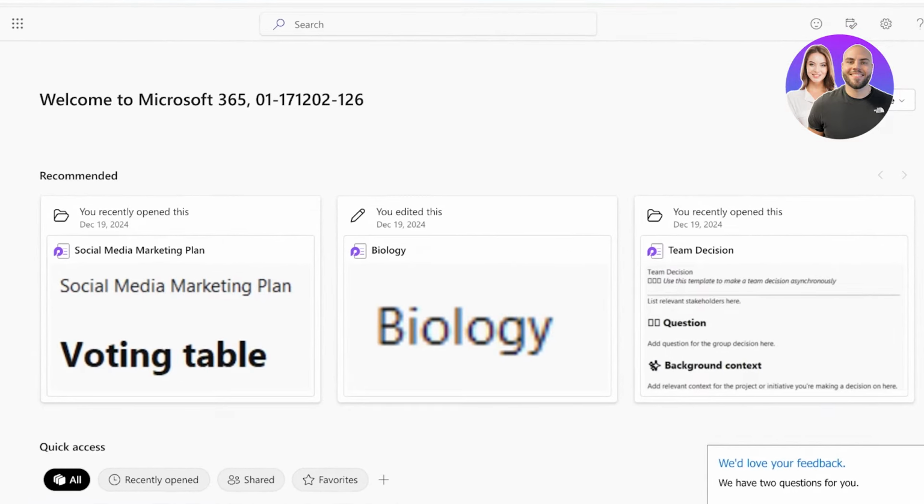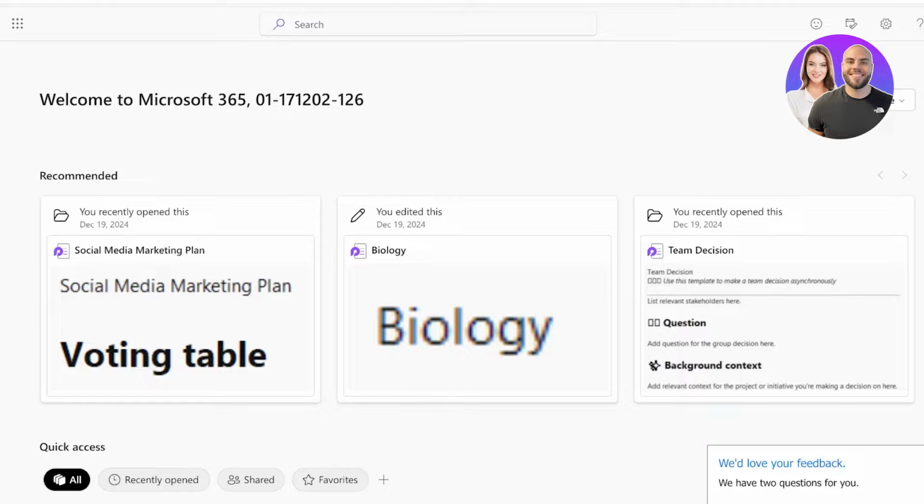If you're someone that is already using the Microsoft 365 ecosystem, then the next most natural step is to use their To Do section. Now, their To Do application is one of my personal favorites because it integrates seamlessly into multiple different Microsoft applications and it makes it so much easier for me to manage my day. So let's jump right in.